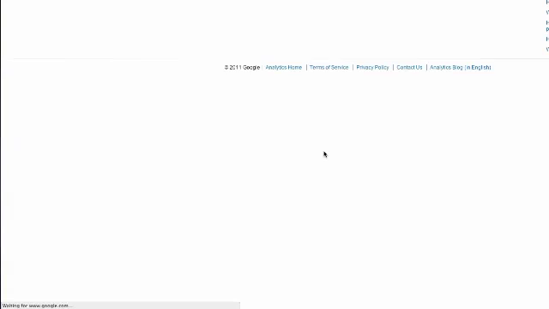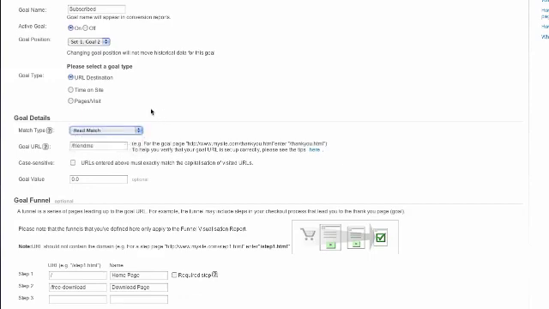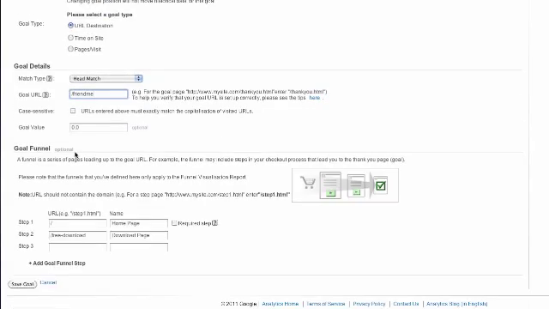Now if I click edit on the subscribed link, all the settings are basically the same. The match type is head match, the goal type is URL destination, and I just paste in the link for that particular page. In the goal funnel, I have added my homepage as step one. Now, this isn't a required step. I haven't put that because there are other ways that I want to track them getting to this download page and then subscribing to my email autoresponder. But the desired goal, the desired funnel, is they get to the home page first, then they go to the download page. So I put that as an extra step in the goal funnel. And then you just click Save Goal again.